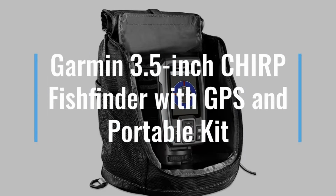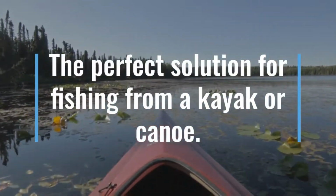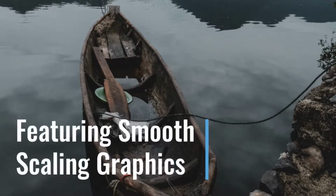3.5-inch CHIRP Fishfinder with GPS and portable kit. The perfect solution for fishing from a kayak or canoe. Striker 4 Fishfinder with portable carrying case is perfect for fishing from a kayak or canoe and is especially handy for ice fishing. Mark and return to your hot spots, boat ramps and docks.